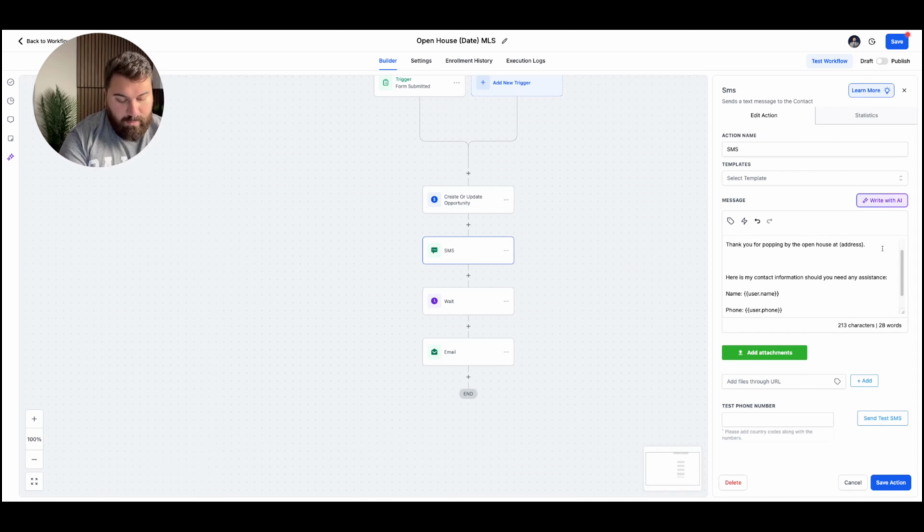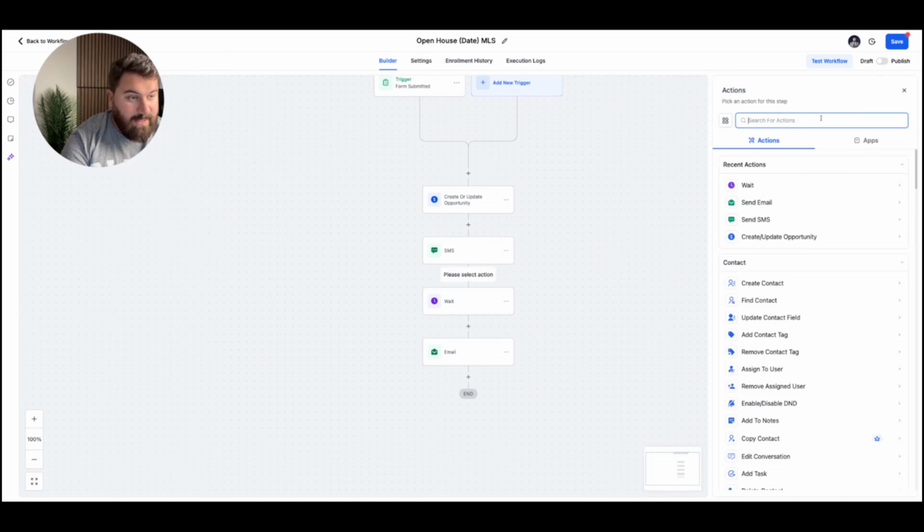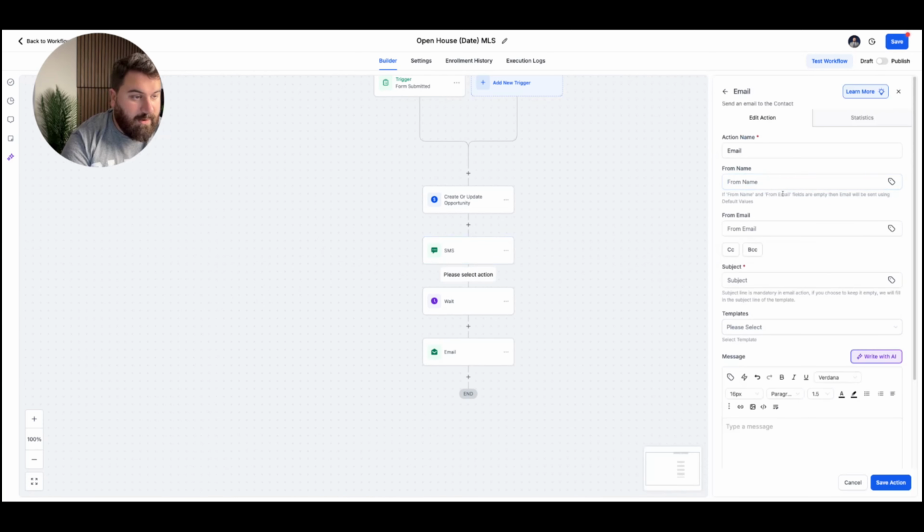You're going to do, I have sent you the documents related to the property by email. Please make sure to look at your spams as it could have landed there. Okay, so you're going to do this, and then you're going to send the email. And you're going to say, again, from username, from user email.